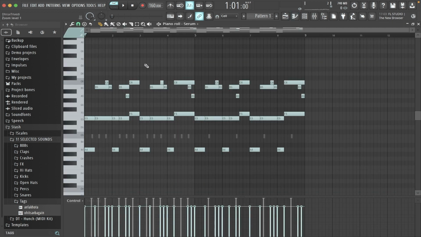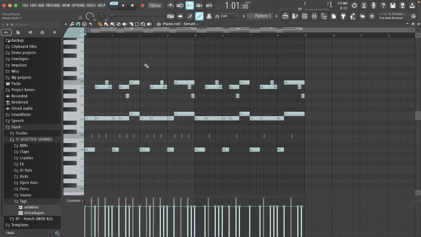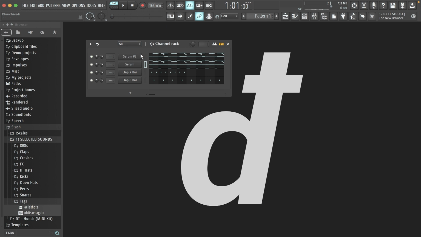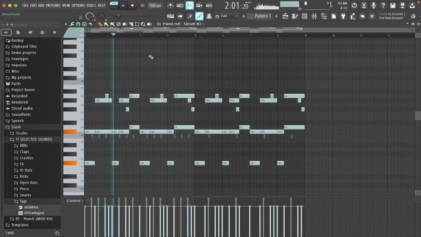And maybe I'll just transpose this. Let's say an F sharp. Transpose this as well. And let's transpose the bell melody an octave up. So Command N up to do that.